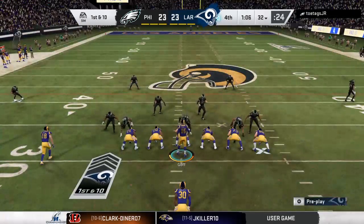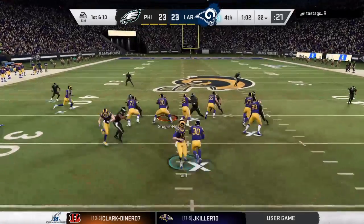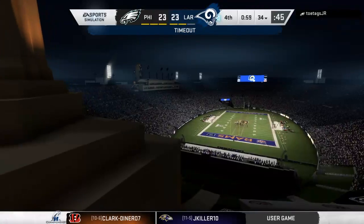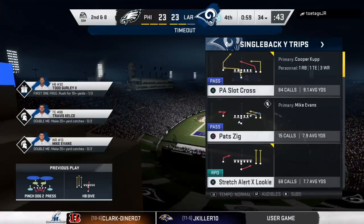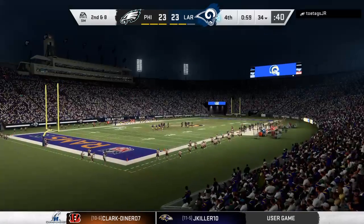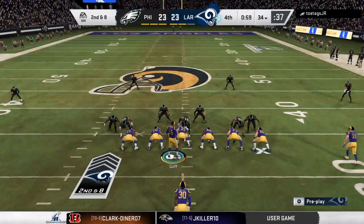Yeah, they still got to hustle. They got to get up to the line of scrimmage and get set. But I don't think necessarily you need to spike it, but they've got to continue to move quickly. Gurley with a carry on first down. He'll only get a couple. 2nd and 8 forthcoming. The Rams going to go ahead and use the first of their timeouts, as he'll get it with just a shade under a minute to go in the game.